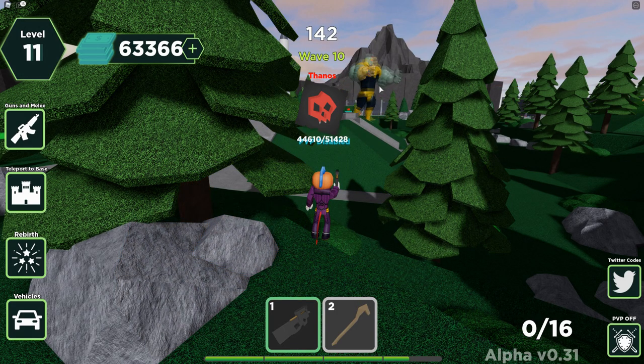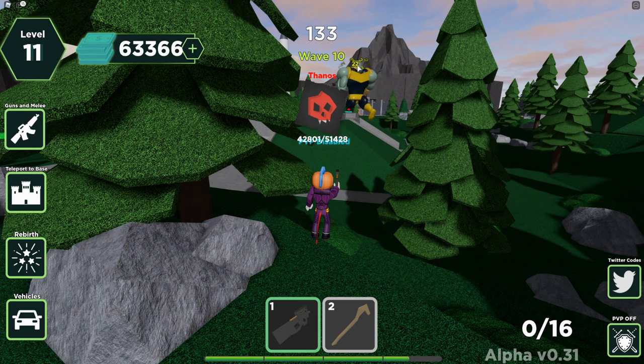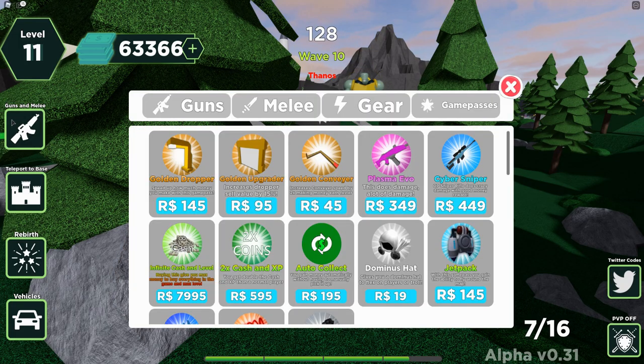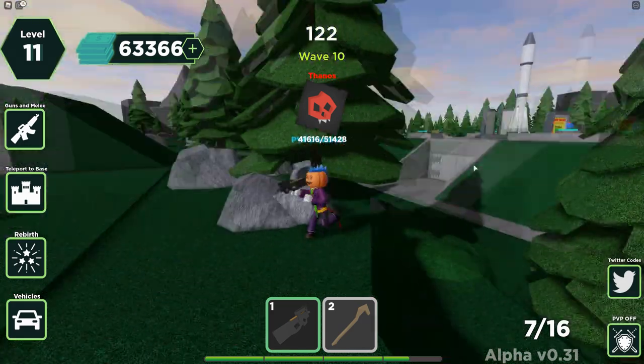Oh, so you get more damage when you shoot his armor. Really? In his head. Oh, okay. I'm just gonna do headshots now. Okay. There's a tutorial, guys. Headshots. You know what? I'm done with this. I am 100% done. Minigun. Are you ready? I'm going to get my minigun.